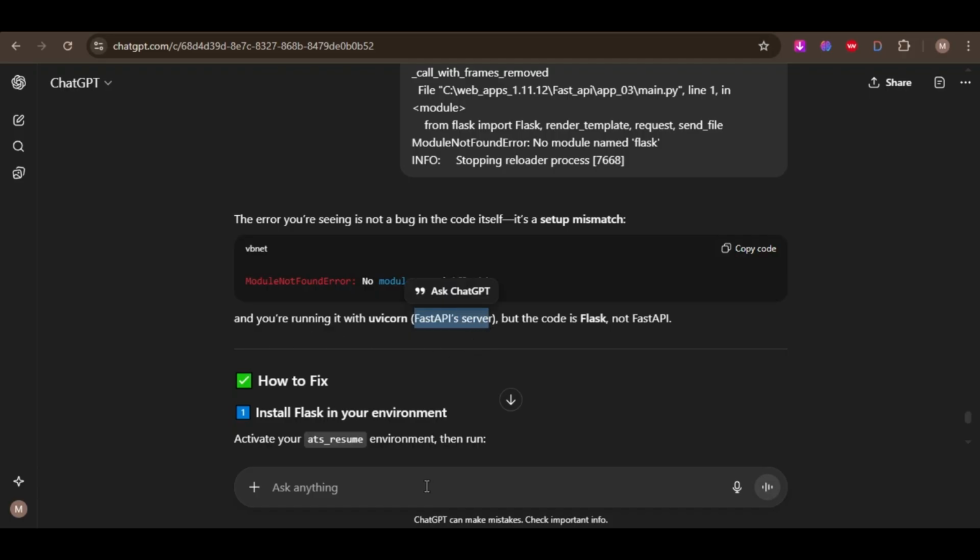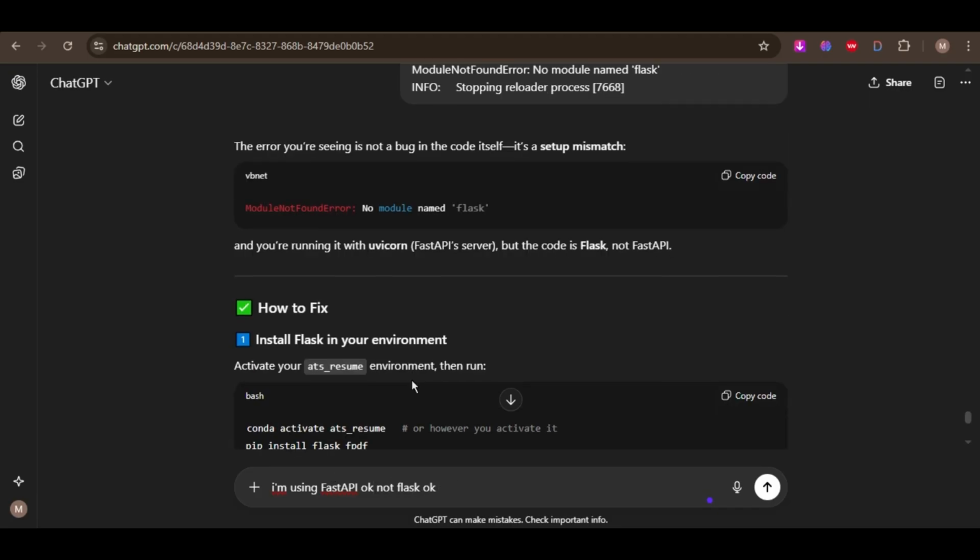Let's tell it this. Now I am telling ChatGPT I am using FastAPI, not Flask. So let's see.